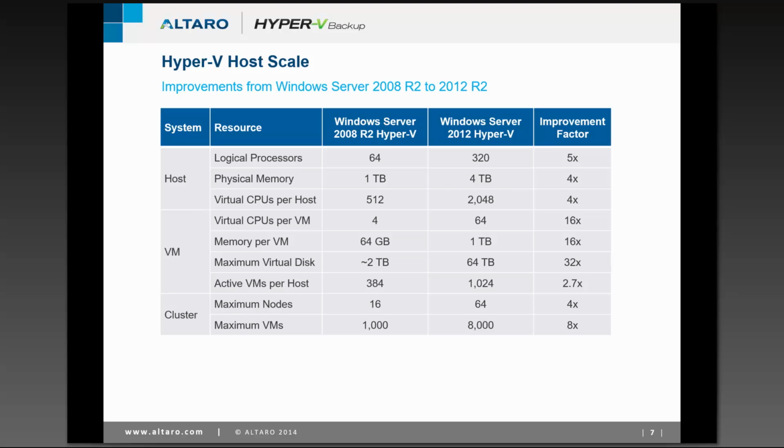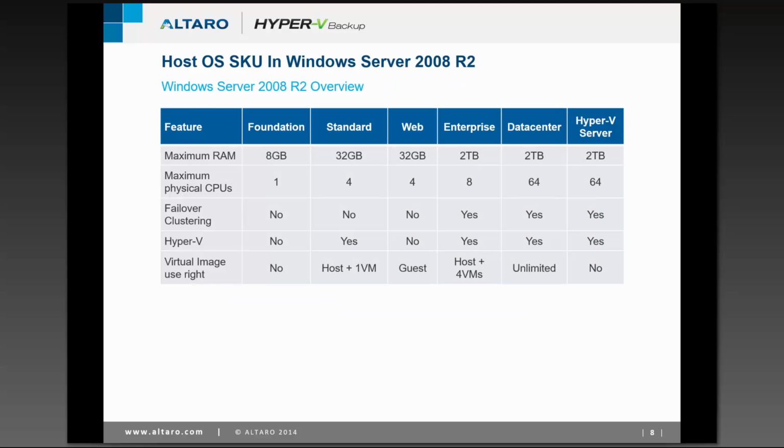So to cover a little bit of history, we can talk about the editions we had in 2008 R2. You can see that we had a lot of different kinds of editions in Windows Server 2008 R2, like Foundation, Standard, Web Server, Enterprise, Datacenter, and whatever. There were even more, but they weren't really important now for the Hyper-V thing. So you can see we have the Standard, Enterprise, and Datacenter, which allowed you to run Hyper-V, but they had some differences. For example, Standard did not support clustering and things like that.